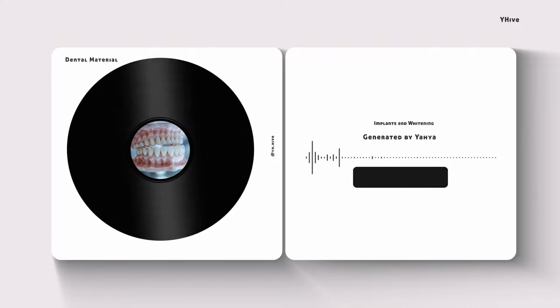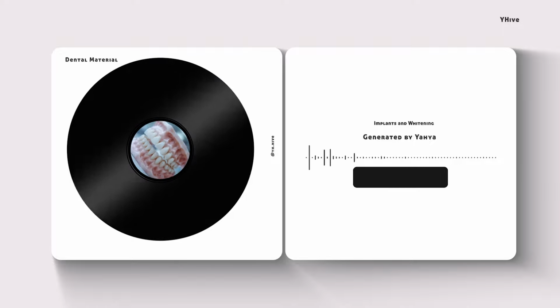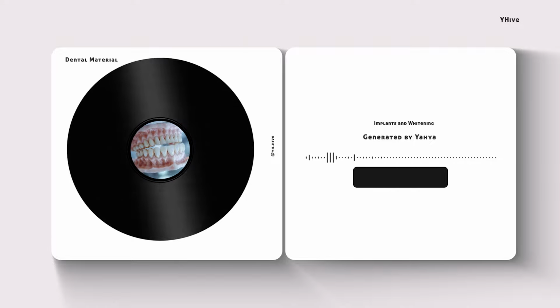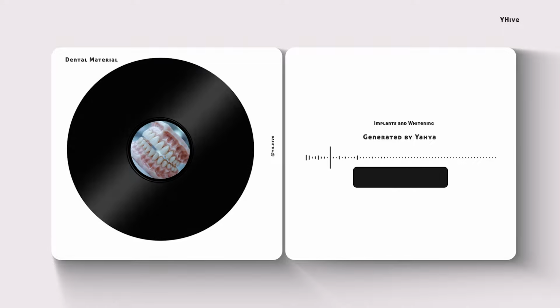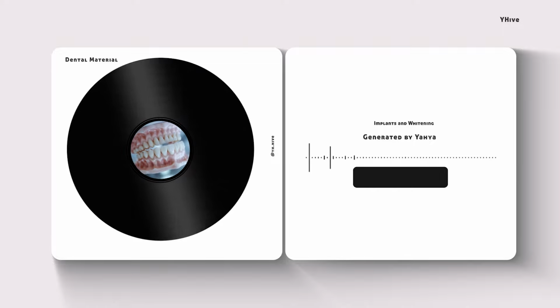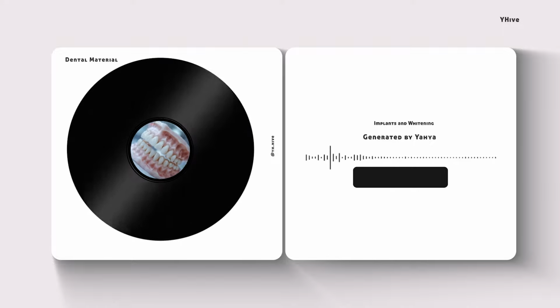Yes, that's right. So what is that all about? It's basically a thin sheet of material that gets placed over the graft to protect it and help it heal properly. So it's kind of like creating the ideal environment for the bone to regrow. Exactly. Yeah, it helps to keep everything in place and prevent other tissues from growing into the area where you want that new bone to form.